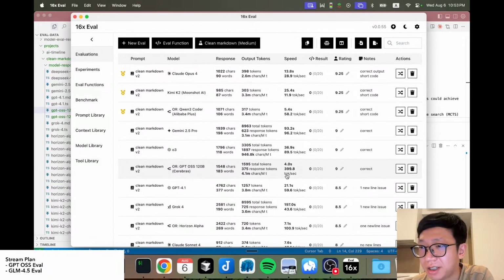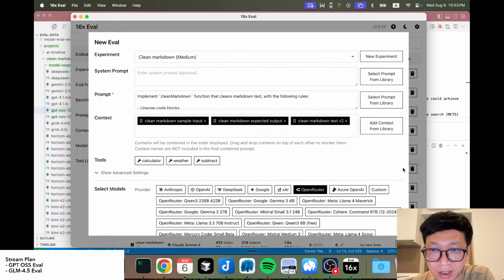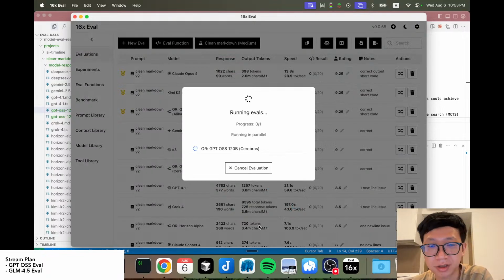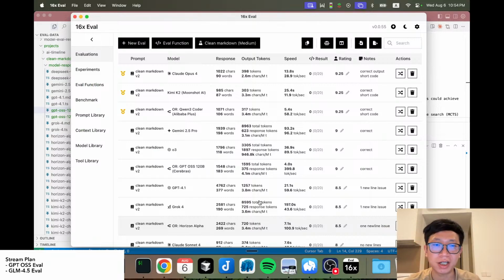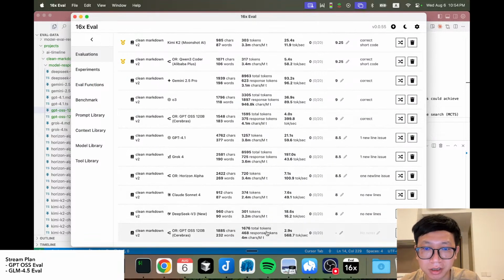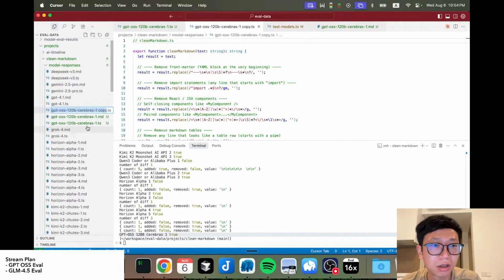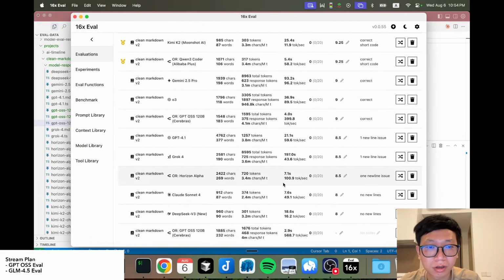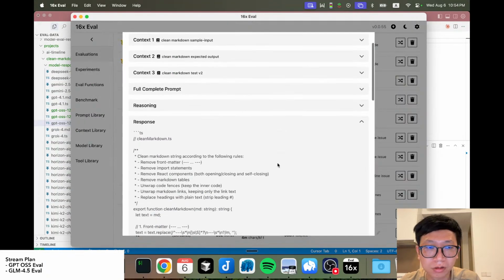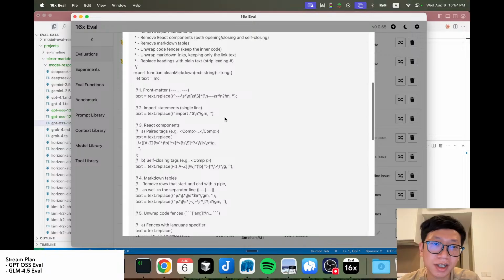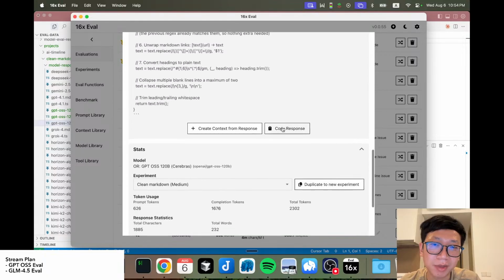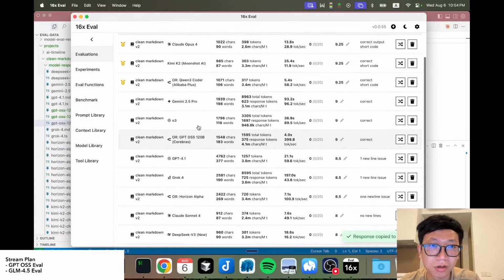For completeness's sake, let's run this again to see if we can reproduce the same response, or if there is a large variance, because this model, I think, does have some kind of variance. Let's give it a try to run it again. Oh, okay, this time around it generated a much longer response.